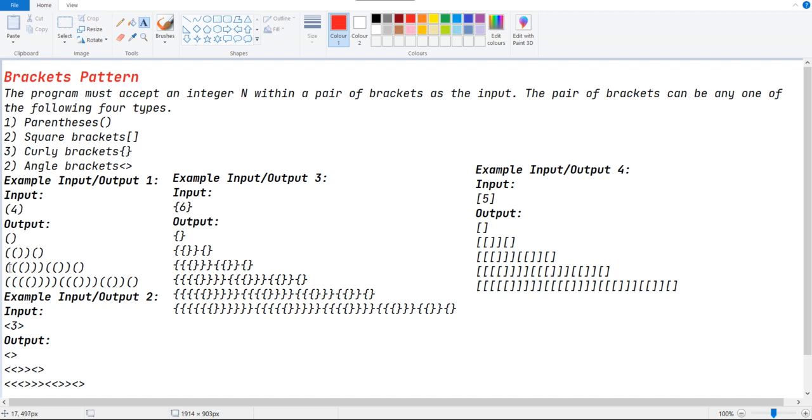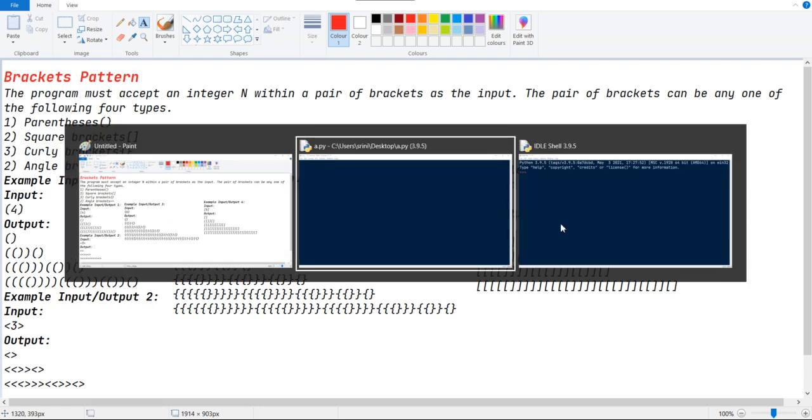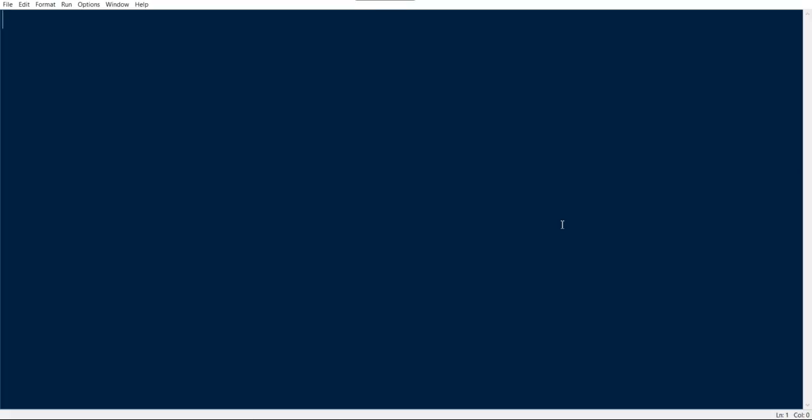Those brackets are inside, like here this is one bracket set, and this is a second pair, this is a third pair, this is the fourth line, so we have to print 4 pairs, 3 pairs, 2 pairs, and a single pair. Likewise we have to do that same operation for all the brackets. That's it guys, that's it all about the logical part.